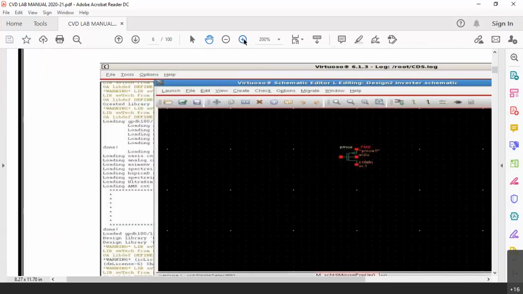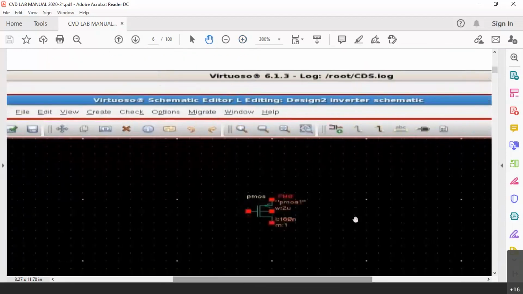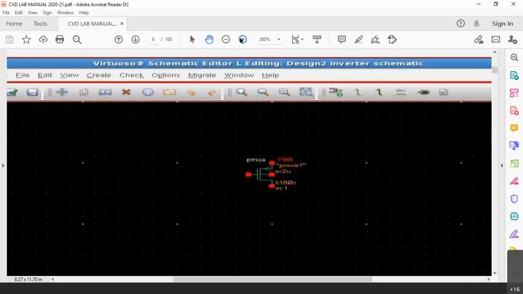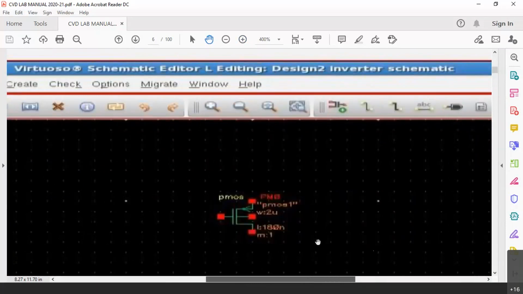Now, see, when you press that I, when you click that PMOS, and when you select this device, you will get this device. Now you can see here, the default dimensions are 2 micrometer width and 180 nanometer length. The multiplier is 1, the instance name is PMOS 1, and its present name is PM0. Now you can have multiple copies of the same PMOS anywhere. Just like Control C and Control V, here also you can simply place these instances again and again. In Cadence also, that is possible, but it is not actually Control C and Control V. It is using different commands or using the mouse itself.